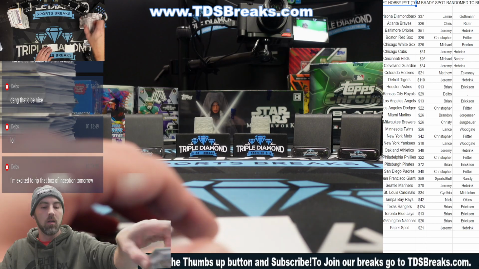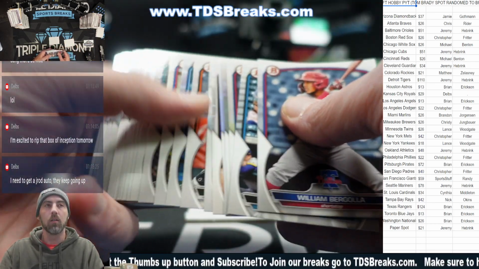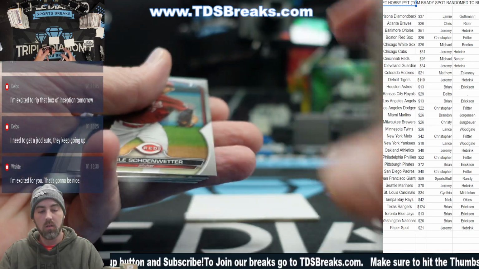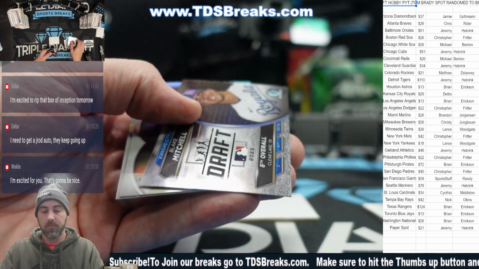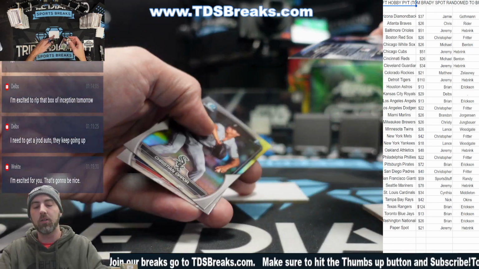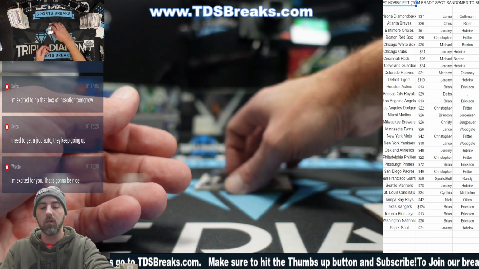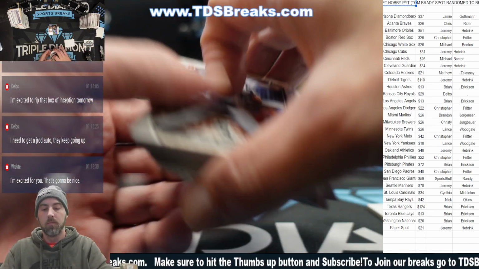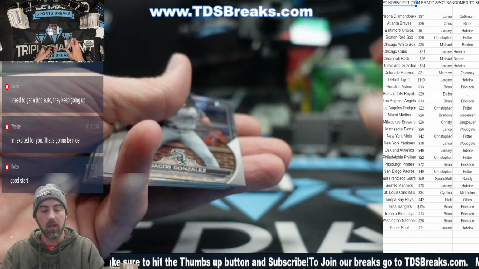Two hours later. It's been raining all night here. It's ripped through the paper. Blake Mitchell, we'll start with that. Baby steps. Blake Mitchell on the draft. Christian Oppor Silver and Andrew Walters. Those are both firsts. Nothing in that stack of paper.